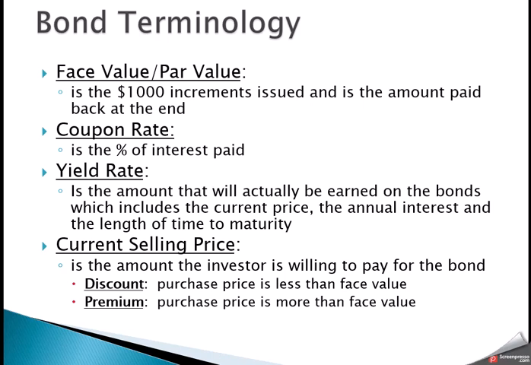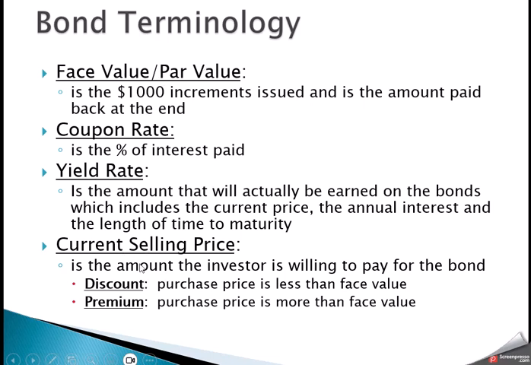So what you do with that percent is you multiply it by the $1,000 increments. So be careful that when you're looking at that table, understand that closing price is a percent times $1,000, which is our par value. Again, the coupon rate is the interest rate that it's paying. The yield would be calculating out that interest and dividing it by what you paid. So again, what you pay is the $1,000 times that closing percent.